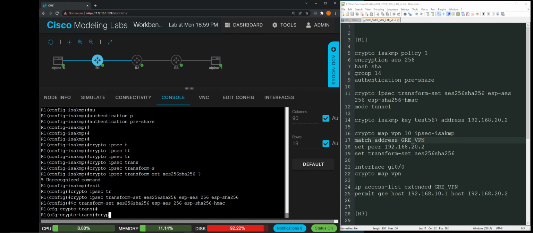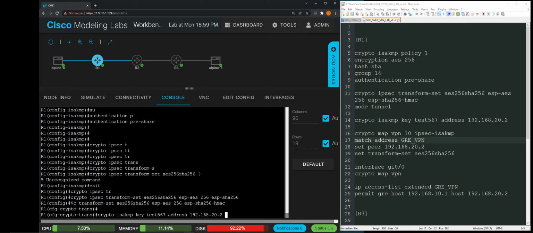Set up the pre-shared key. So crypto ISAKMP key, we'll call this test567 address. In real life, you want to make your pre-shared keys much more complex because there are some attacks that leverage weak pre-shared keys.